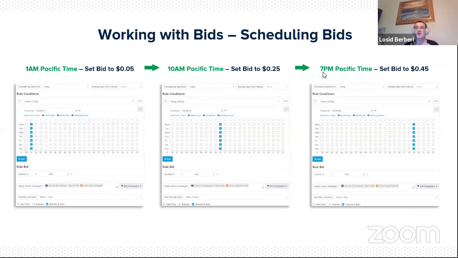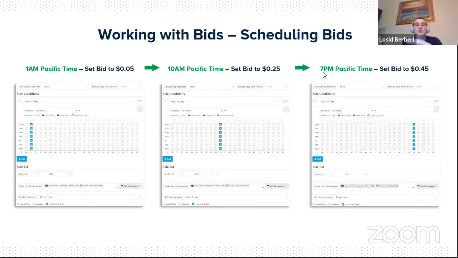And another thing which is quite interesting, and I see a lot of guys messing up and having a hard time dealing with, is scheduling their bids. Over the course of the day, a specific campaign may have specific bidding needs. So let's say you want to bid pretty low after 1 a.m. in the evening. Once 1 a.m. kicks in, you want to set the bid to the minimum possible without having to pause the campaign and being penalized for pausing the traffic.